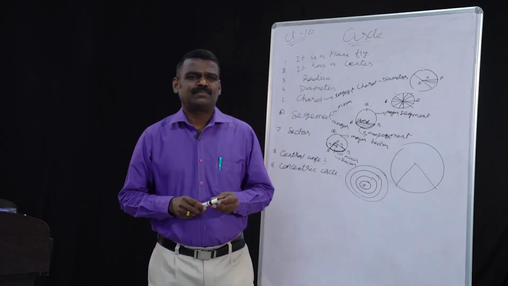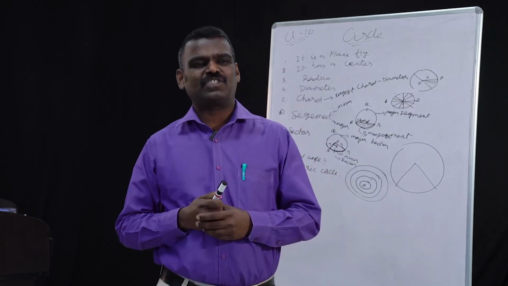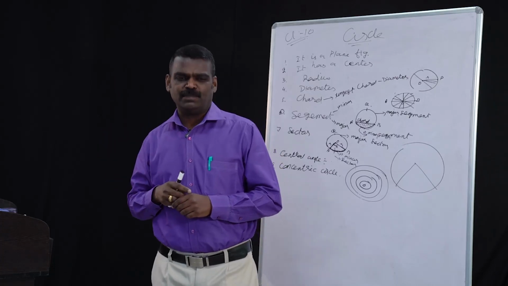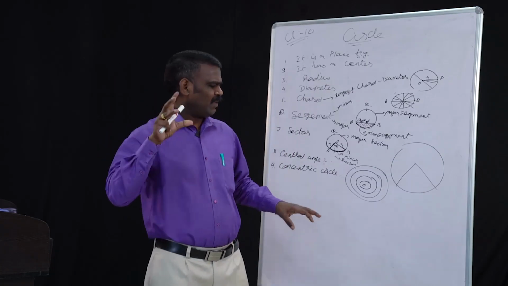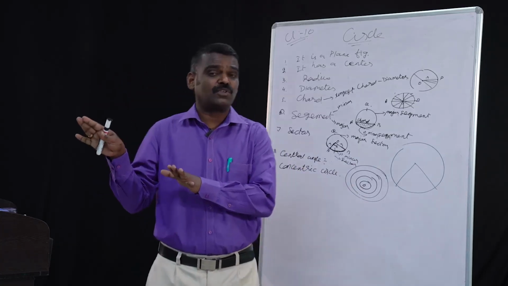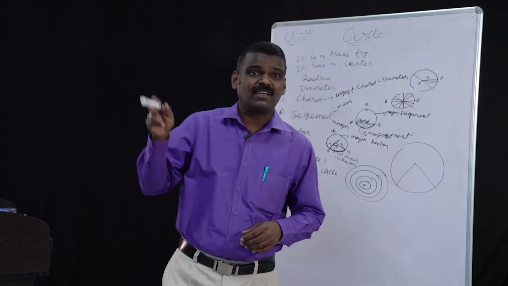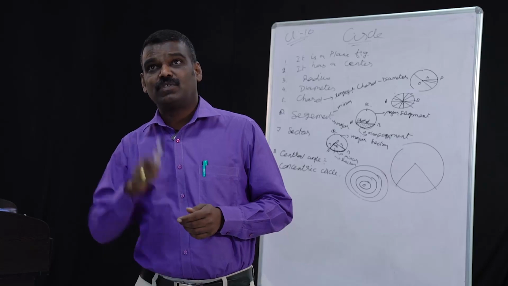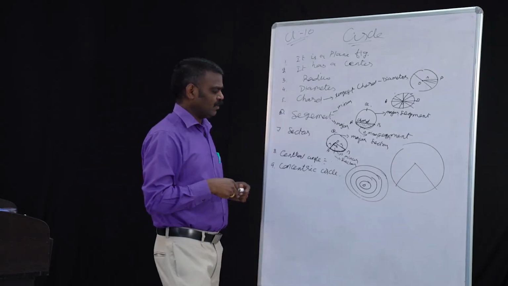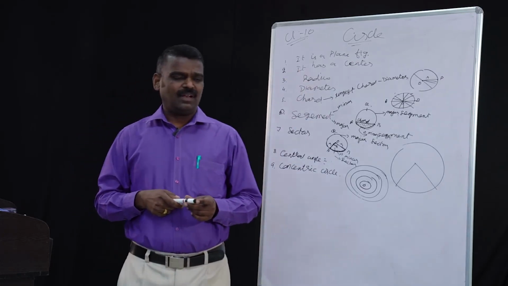One example we can tell is the solar system, but exactly that system is not circular in shape, right? It is a little bit oval shape. But for our understanding we can consider it, though 100% it is not circular, okay? So the sun is in the middle, all the planets are revolving around the sun. So the sun is controlling all the planets, right? So just an example we can tell. Okay, concentric circle.